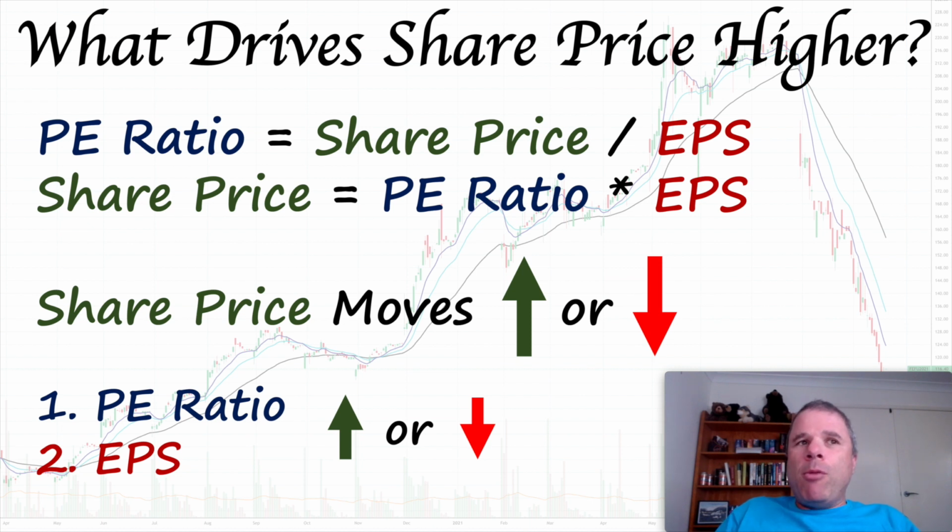At this point, you might be a little confused about the PE ratio. Hopefully the earnings per share is simple enough. It's all about the financial state of the company. It's all about the earnings, which is profits, though I use operating cash flow. If those increase through time, naturally enough the share price of a company should increase. But what is the PE ratio, and how can we determine how the share price is going to move up or down through the PE ratio? That's what I'm going to talk about in the next slide.